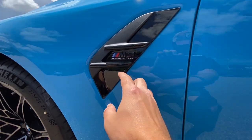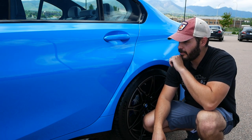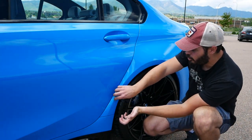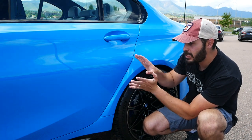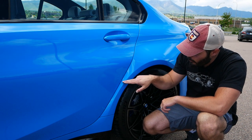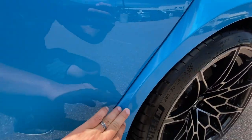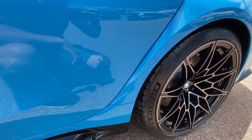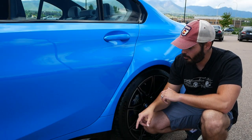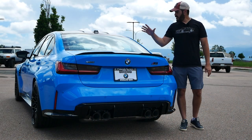One detail we need to mention on the side view of the 2023 M3 is this area here — just look at how the door crams into the wider rear fender. I wish BMW had made a specific door for the M3 where this very sharp fold did not exist and instead the door smoothly and gradually went into the wider fender. Unfortunately I think they saved some money by using a less wide door, which created this fold that, once you see it, is very hard to unsee.